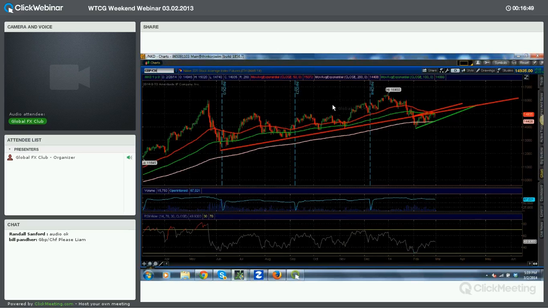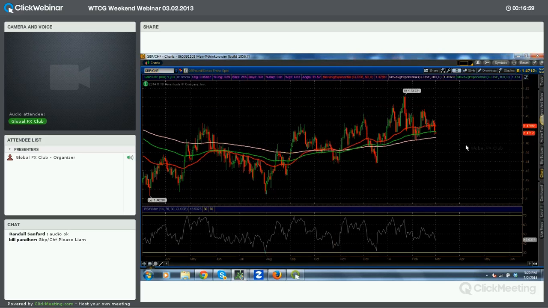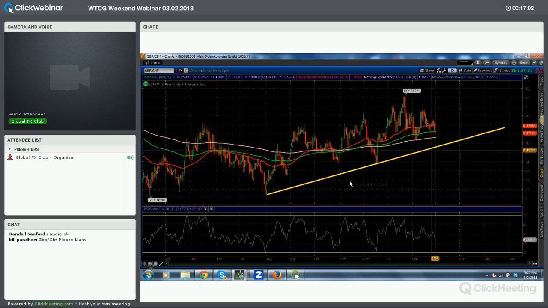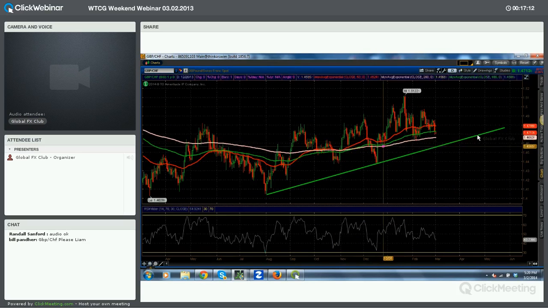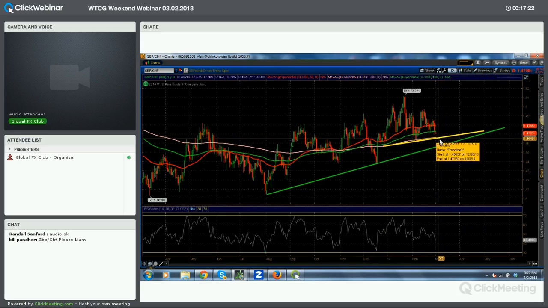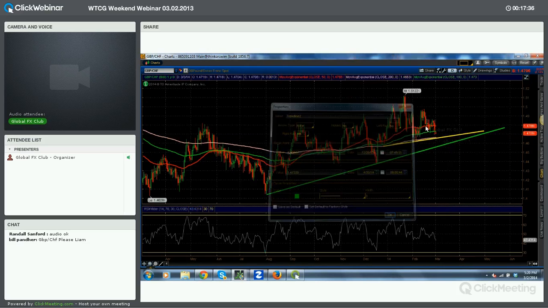Pound Swiss, all right. Haven't looked at this one in a while. So we have the major support level at about 146. But it looks like we do have some light support ahead of that as well, kind of in this range right here. So about this 200-day EMA aligns nicely with a half decent trend line at about 146.60. So that is the next support level. You could try to buy it against there. So that's what I'm looking at, two support areas.